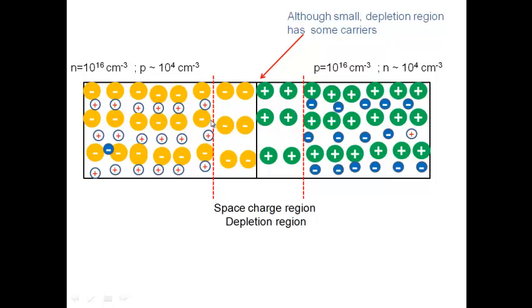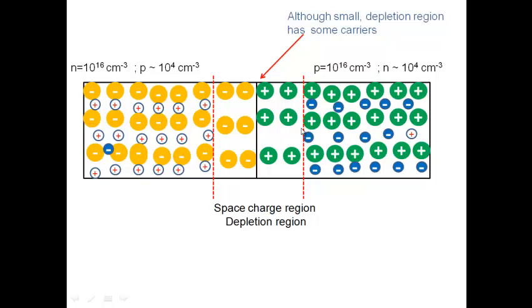The moment you start entering, the hole density starts falling, keeps on falling. So it goes from 10 to the power 16, 10 to the power 15, 14, 13, 12, 11, 10, 9, 8, 7, 6, 5, and then it becomes 4. Right? So note the rapid changes in the hole density that is taking place here. It starts with 16 order of magnitude and then drops to the 4 order of magnitude. All right, so it is rapidly changing in this region here.